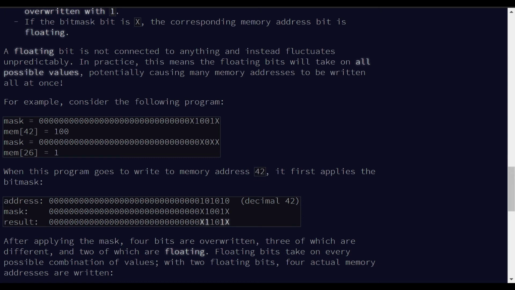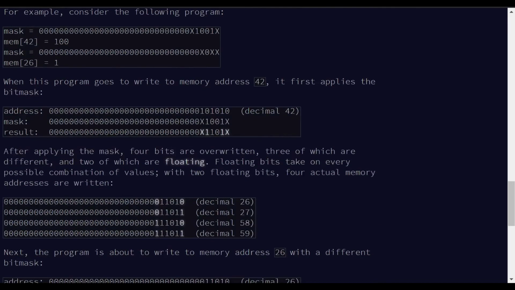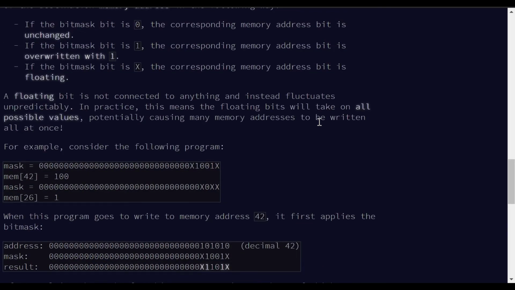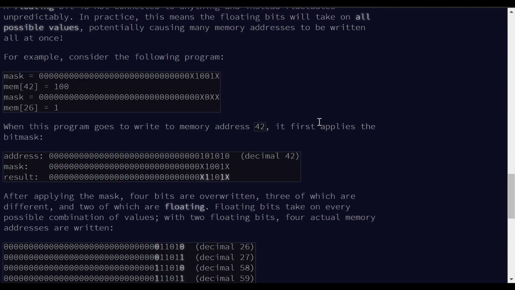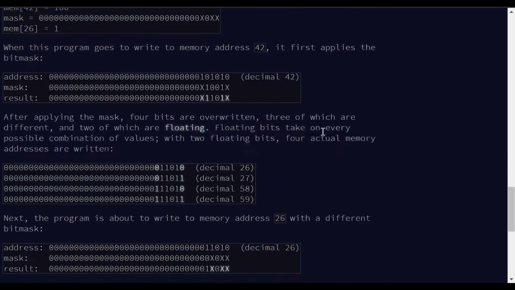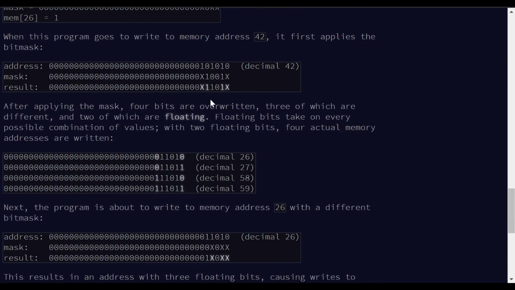When this program goes to write memory address 42, it first applies this bit mask. After applying the mask, 4 bits are overwritten, 3 of which are different, and 2 of which are floating. 4 bits are overwritten, 3 of which are different? What does that mean? I don't understand.